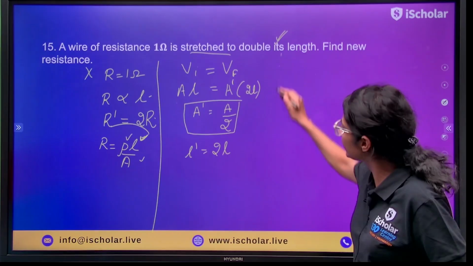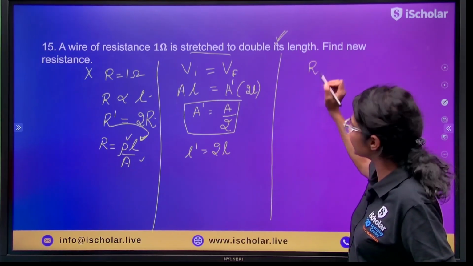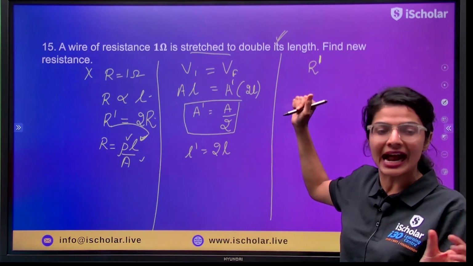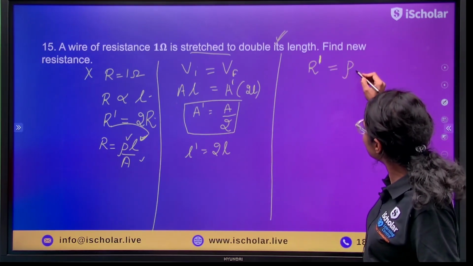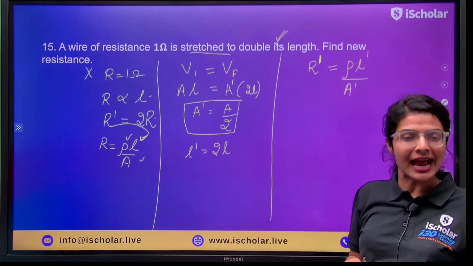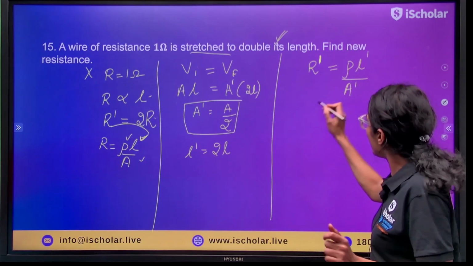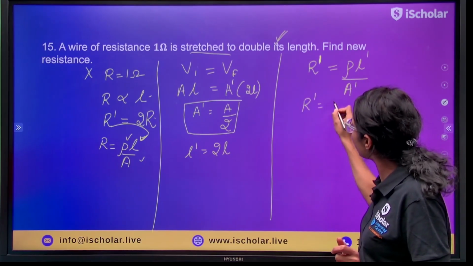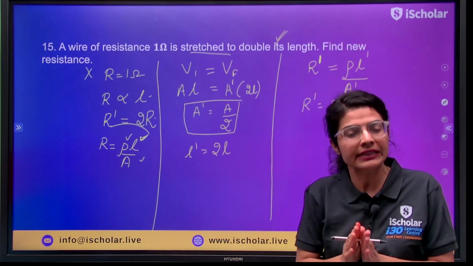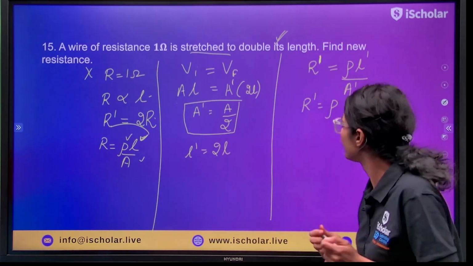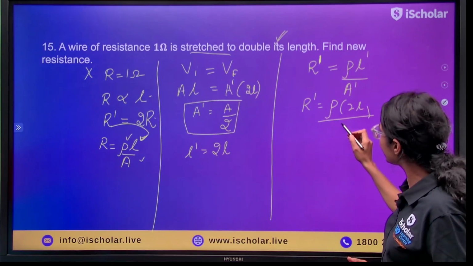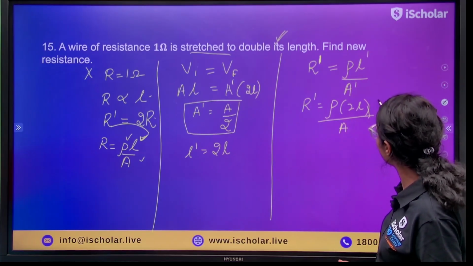Okay, so I'm just using all these values and we'll get over here that the resistance after stretching, which I am referring to as R dash, would be rho into the new length, which I am showing by L dash, divided by the new area, which I am showing by A dash. So I showed all the values. Now we'll be writing it as the new resistance would be rho, which is a constant quantity as the material is the same. Until and unless you have the same material, it won't change. Into the length, what is happening to the length? That is 2L, divided by the area, that is the initial area A, divided by 2, which will go over here.